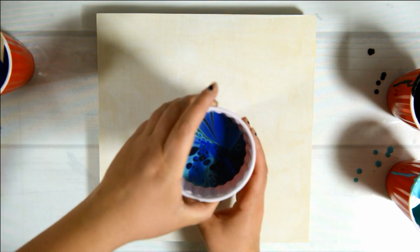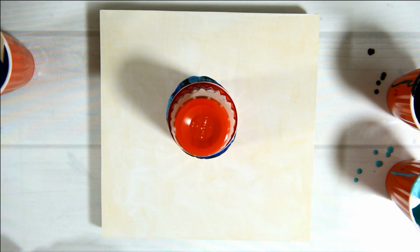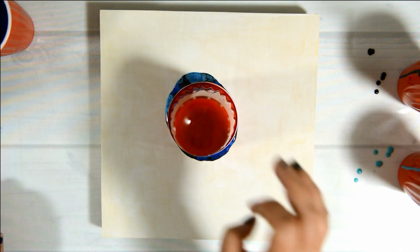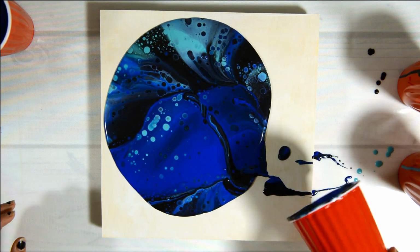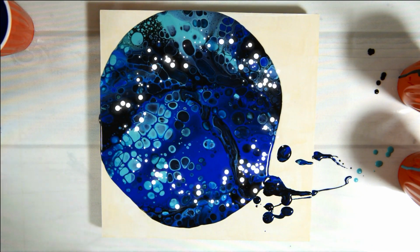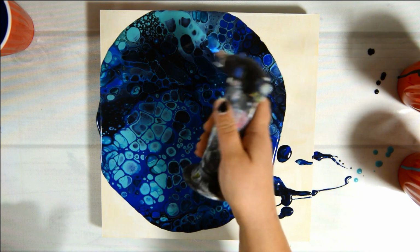Okay, so I'm going to flip it onto the wooden canvas. The nice part about the wooden canvas is that when you go to resin, you don't have to worry about supporting the canvas or anything. I'm just going to make sure that you guys are still in frame. Okay. So, without further ado, ooh, that looks really cool. Give it a little bit of a torch.